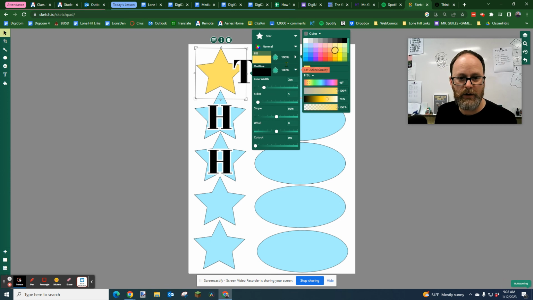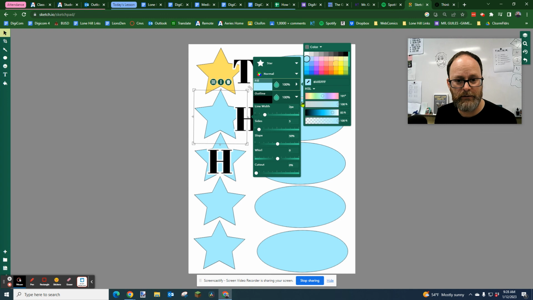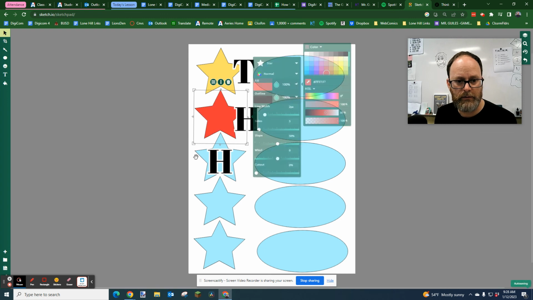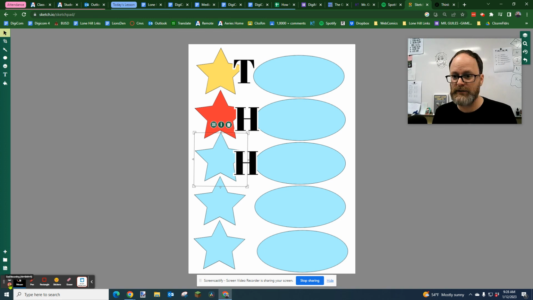Now I'm going to change that color and make it a different color. I'm going to make each one a different color because to me, that will be more interesting. So I'm going to get different colors going. And then you can choose kind of the colors you want and the shapes you want to kind of create a theme that is interesting for you. Okay, and that's it. That's the basics of this program.